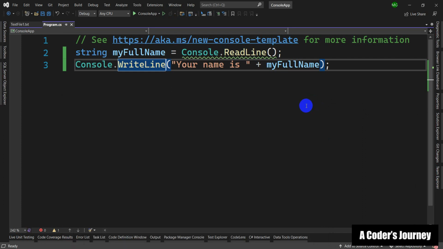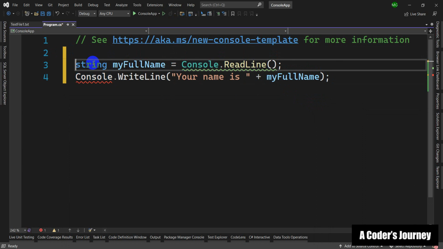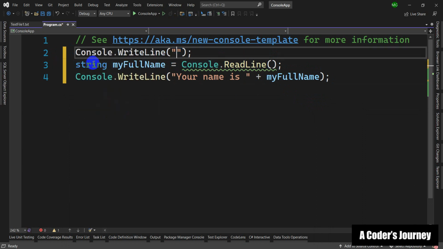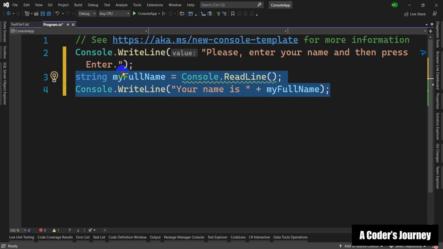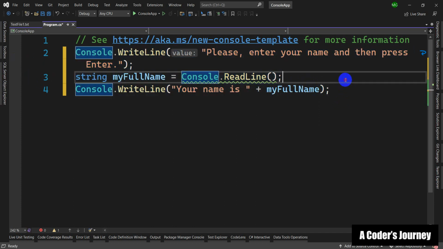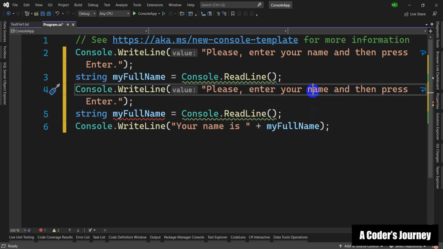Now, of course, I can also tell my user, first of all, please enter your name. And then press enter. And I'm going to copy this, and I'm going to say, please enter your age, and then press enter.